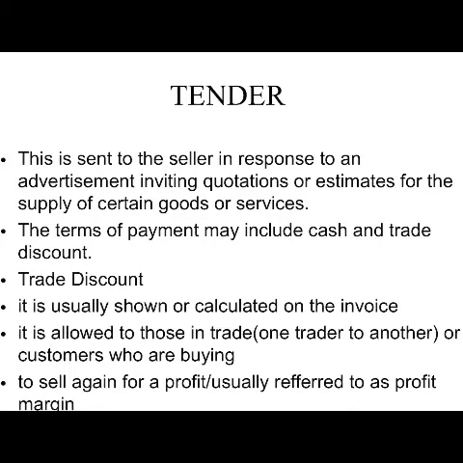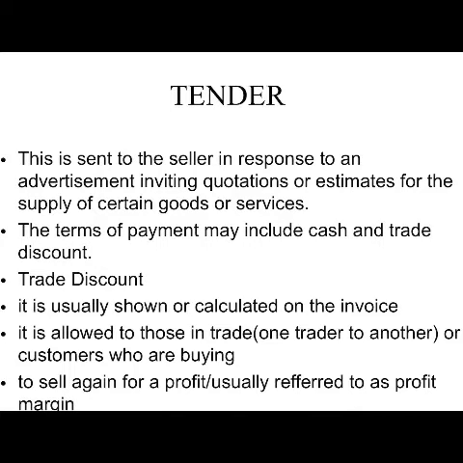This is sent to the seller in response to an advertisement inviting quotations or estimates for the supply of certain goods. So when we talk about an estimate, this is an order to carry out a service or to undertake work for someone at a certain price, right? So the price is not fixed, it's just estimated, right? So their terms of payment may include cash and trade discount.